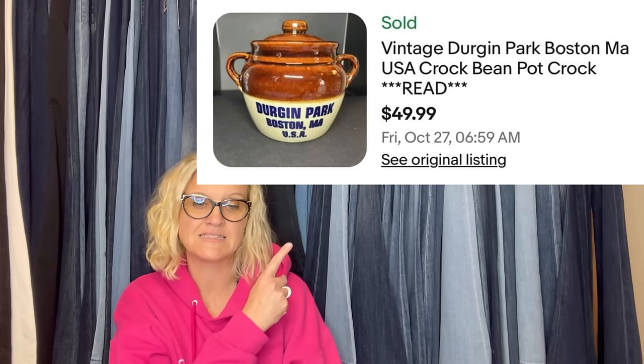I bought this croc on half-off day at my local thrift store for $2.50 and it sold overnight for full asking price of $49.99. I listed it for a little higher than recent sold comps, but maybe could have listed it higher since it sold so fast. It even had a small flaw on the back of the handle where the paint was rubbed off, but not chipped. Either way, I was happy with the sale. This may be a good example of an item where you'd want to search WorthPoint if you can't find solds on eBay. Terapeak is free — it's on eBay and is also a great free tool — but WorthPoint goes back even further.